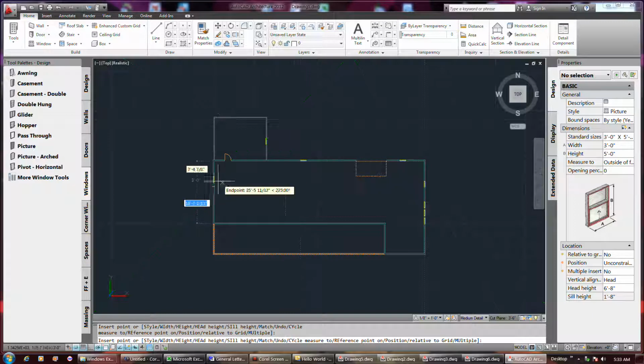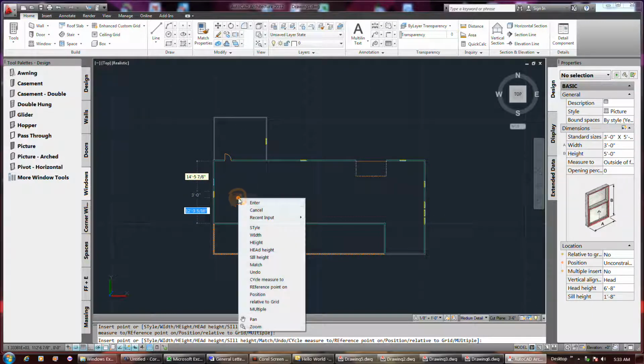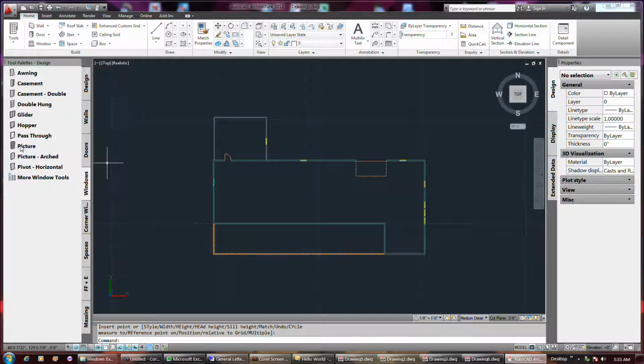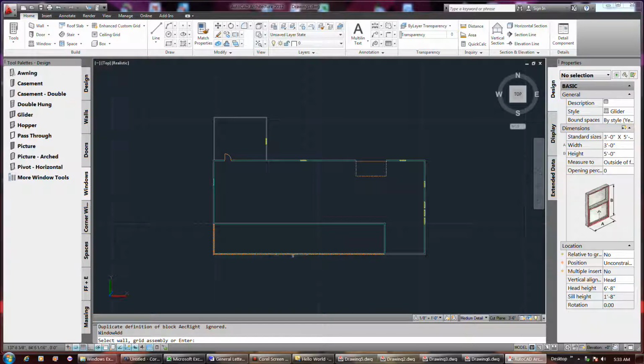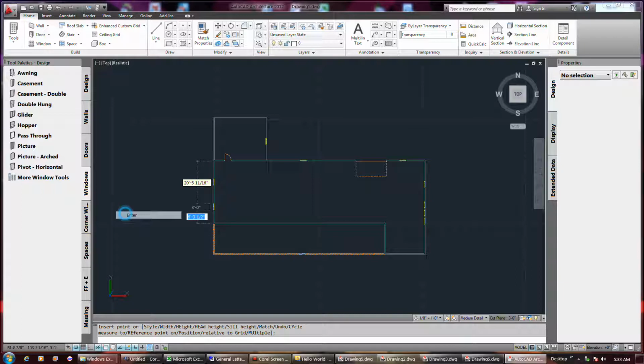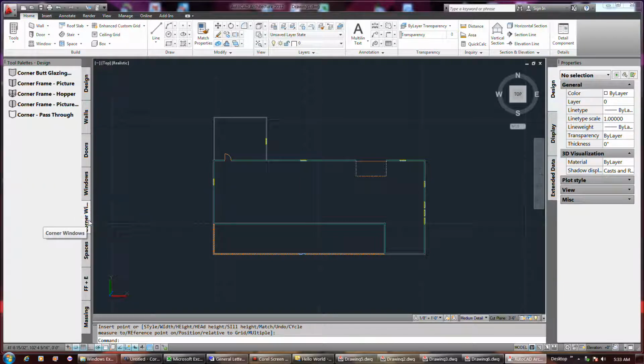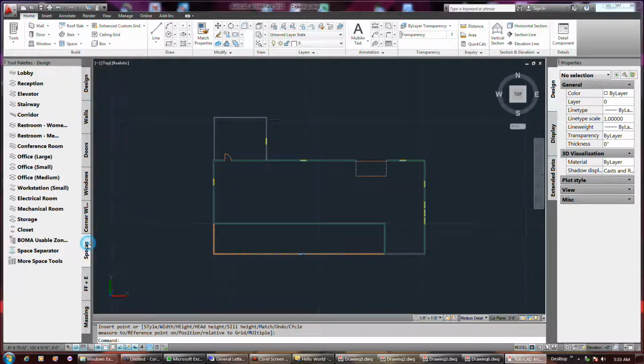Window here and here. The glider, I don't know what a glider is. Looks like the same thing. Right, glazing.